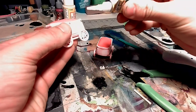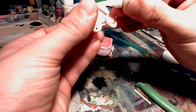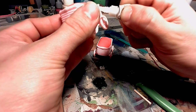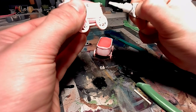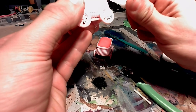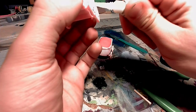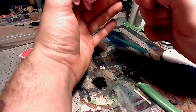Now I need to fill the holes that the handle and the visor were in, and I'm going to use some gel super glue for that. This stuff works great — it's almost the only glue that I use. Next, I'm going to use the super glue to freeze the wheels. I don't want this rolling around; I want it to be a stationary prop for the table, so I'm going to glue the wheels so they can't move anymore.